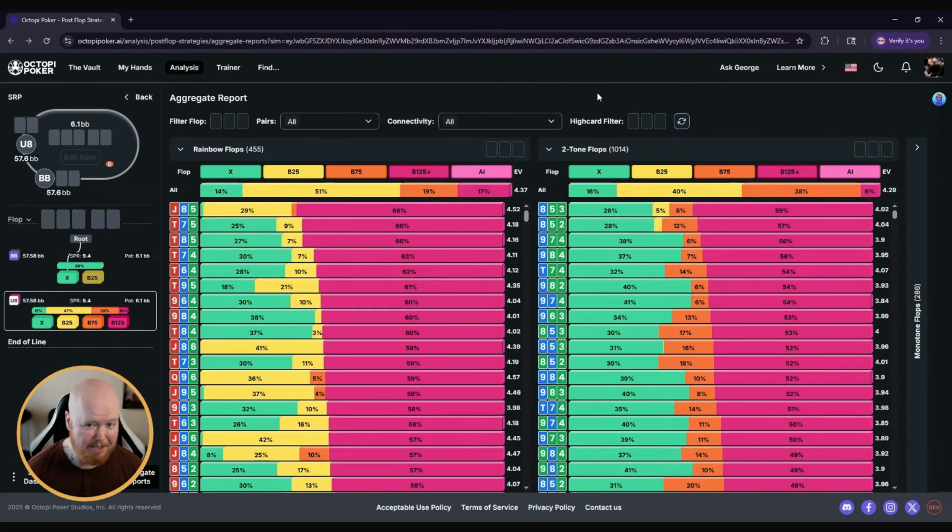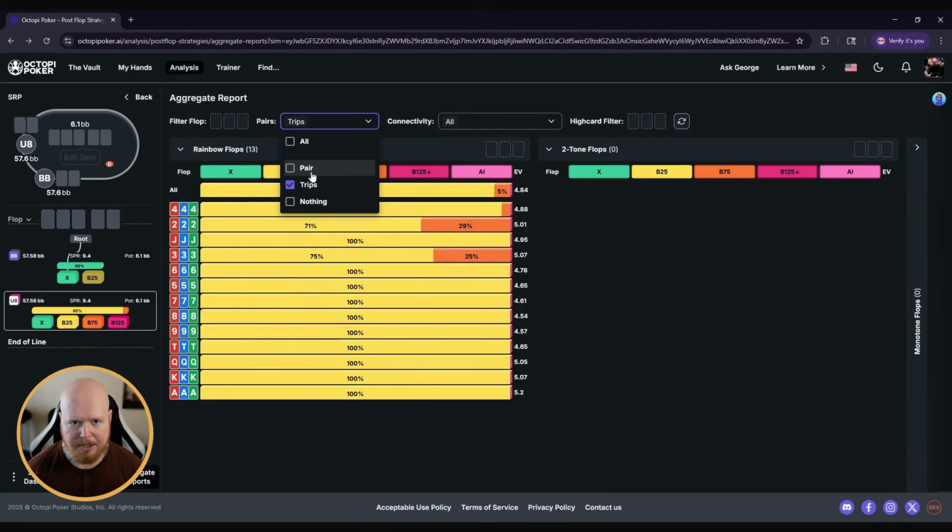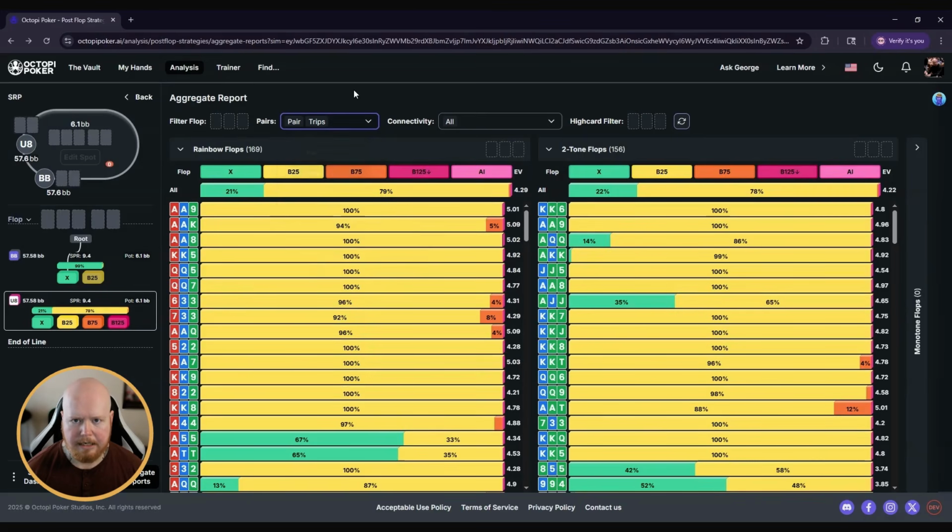Now that might seem a little counterintuitive, but there are a few reasons why that's the case, and it would take a whole different video to explain it, so we're not going to go too deep into the strategy just here. For now, let's just tweak some of the filters and see how it alters the under the gun 8 player's willingness to overbet. If we make the flop either a paired or a trips flop, so we just highlight these two categories right here, now the overbetting completely disappears.